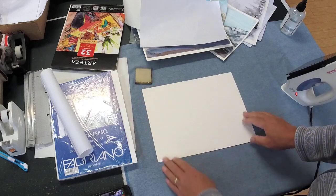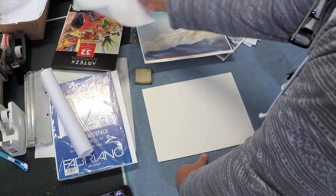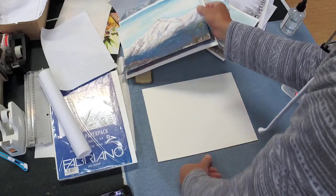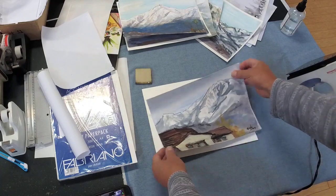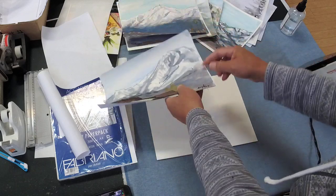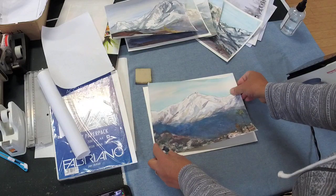Now I already decided to use this one, and let me pick a painting. I like the one with this. Okay. Oh, this is already method A. So this you already mounted. I cannot do that one. What about this one?